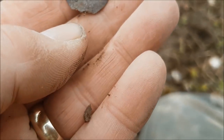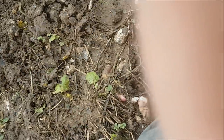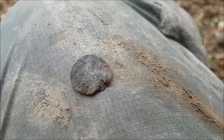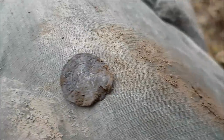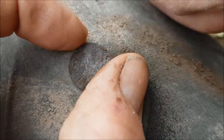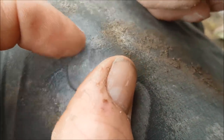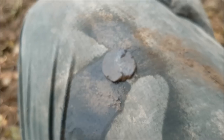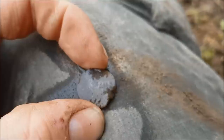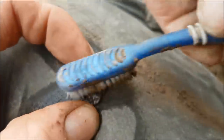I better call Dad over. Dad! Dad! Well, I've gone up with Dad now. We're trying to get out of the wind a little bit. I think Dad's going to give it a little bit of squirt. That'll do. I've got a soft brush, I think. I'll hold it if you can just give it a very gentle brush. Just gently.